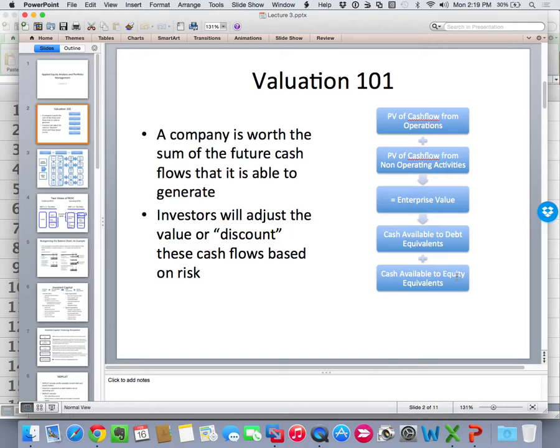But here's the point. I developed the mnemonic. And this is the mnemonic I use. I call cash flow from operations box 1. Just arbitrarily, I named it 1. Operating cash flows. Non-operating, 2. Debt, 3. Equity, 4. Therefore, 1 plus 2 equals 3 plus 4. Operating and non-operating, 1s and 2s, enterprise value. Debt and equity cash flows, enterprise value. DCF. 1 plus 2 minus 3 equals 4. That's equity valuation. Okay?